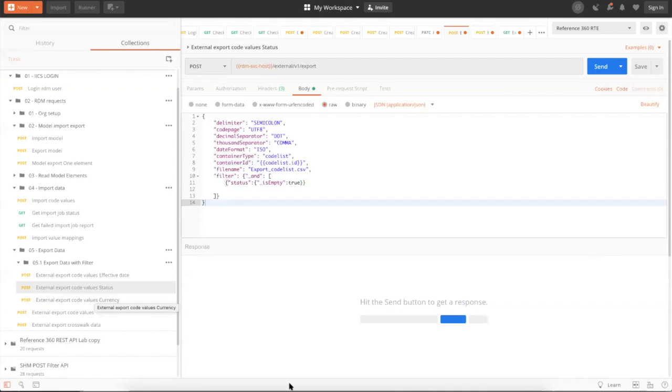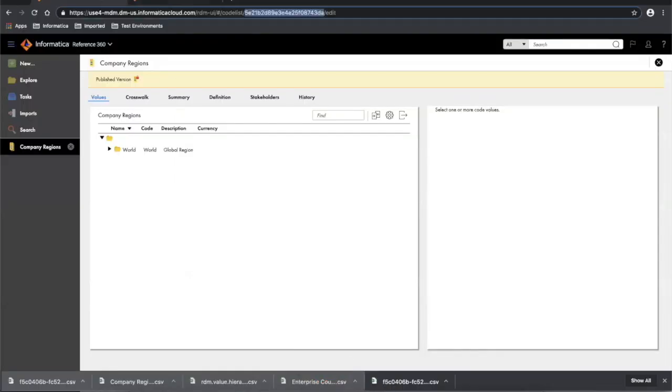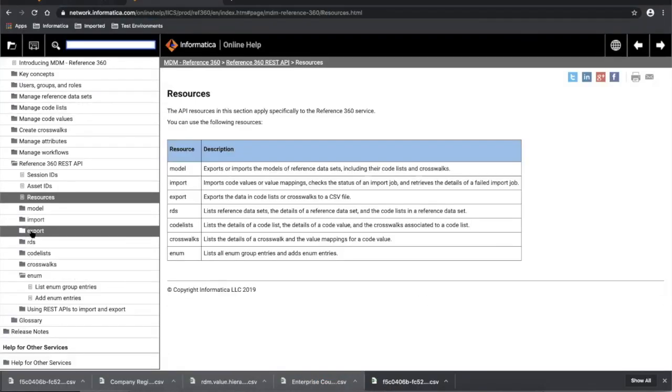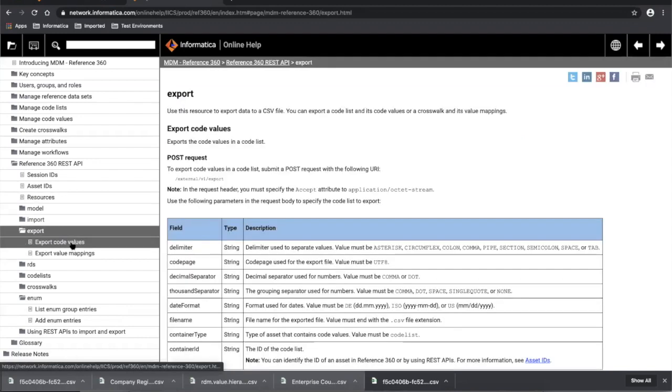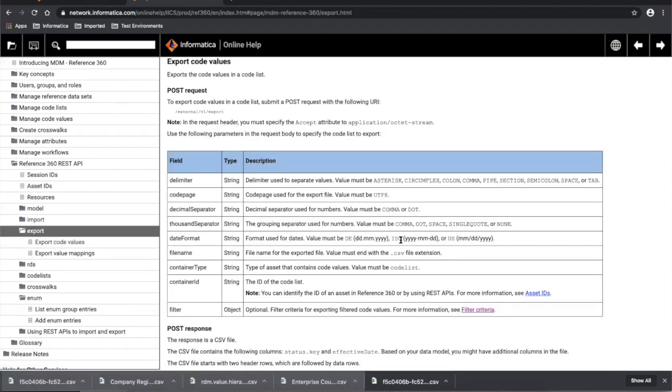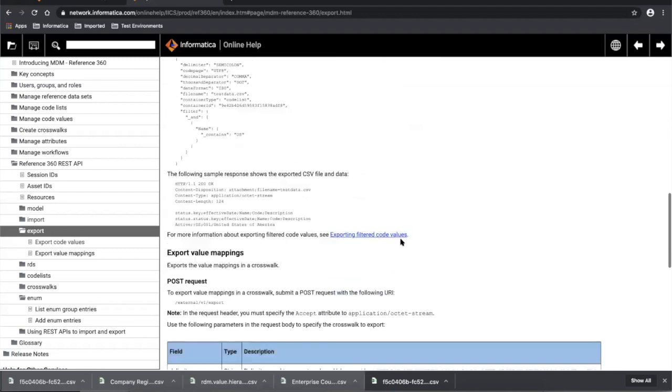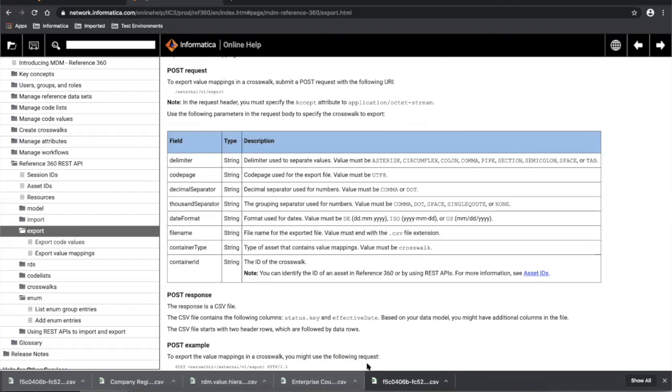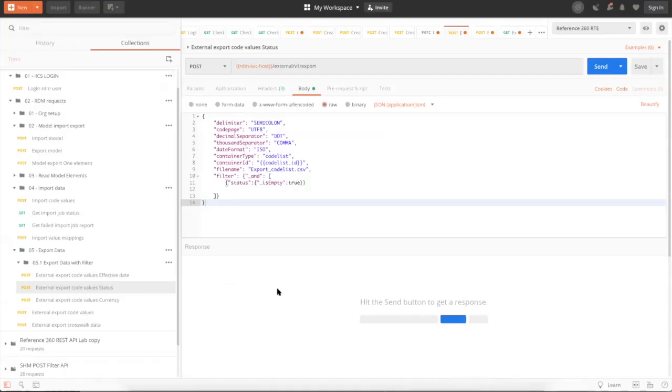Okay, and yeah, more details on the exact parameters during export, the filters that can be used, are in the documentation. Filtering through the export API is quite powerful at the moment.